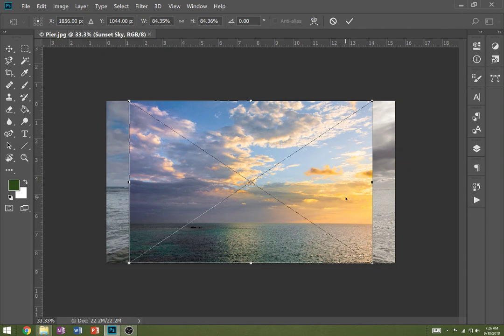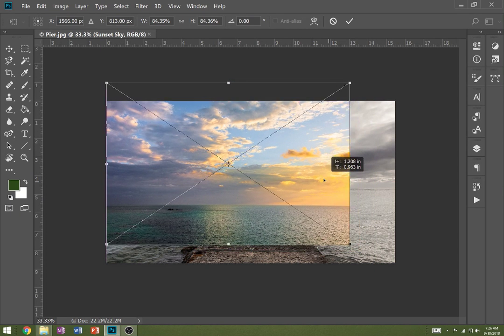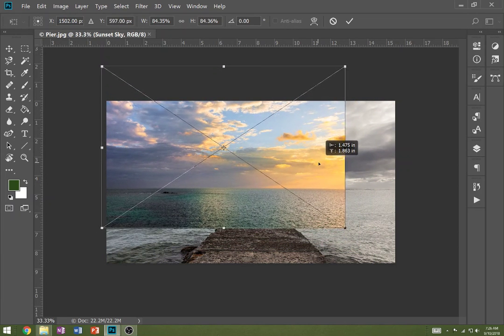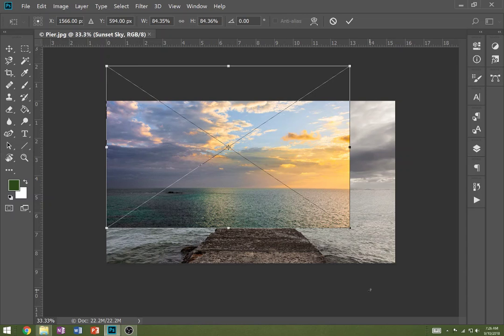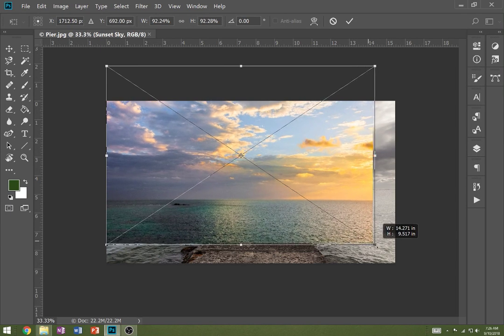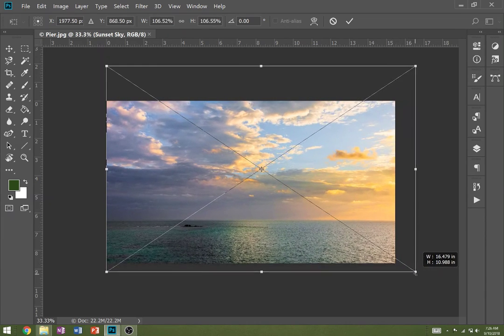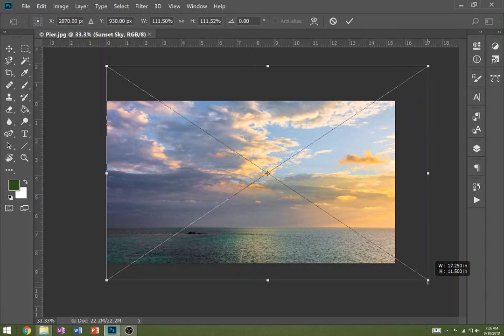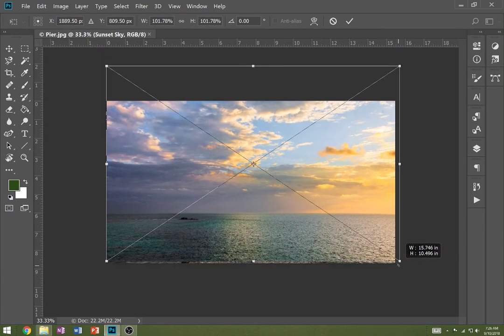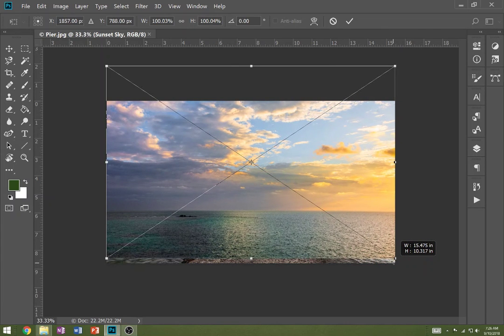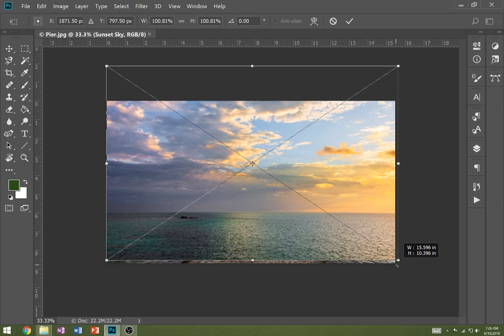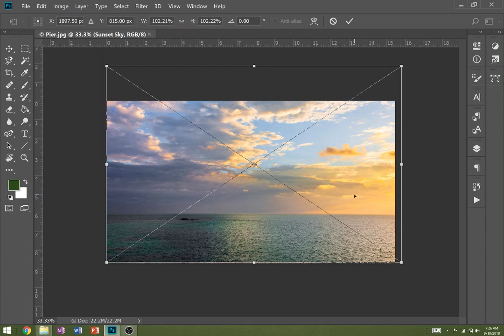And the first thing we're going to do, before we commit to this, is move it to where we can roughly get the horizon even with the horizon of the sea in both pictures, and hold down shift and expand it out so it stays roughly the same aspect ratio, so it doesn't stretch or anything. Make sure you're holding down shift, locking that down. Make it a little bigger than the background here, and press enter.